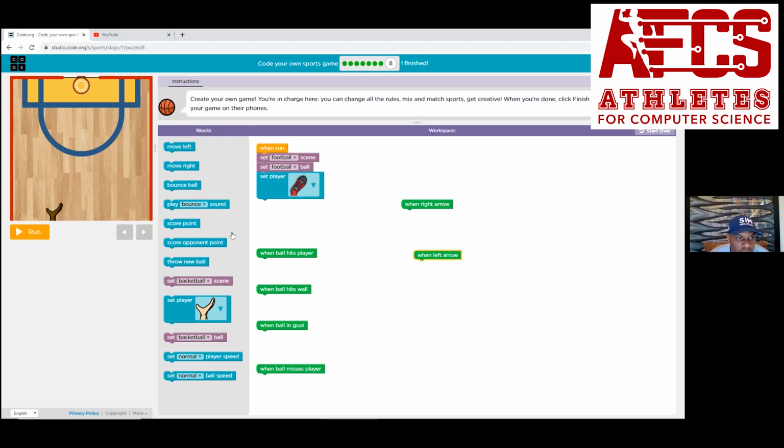And we want to be able to, when the game starts, throw a new ball. We want to set our player speed. We'll set our player speed at fast. We're going to set our ball speed at fast.